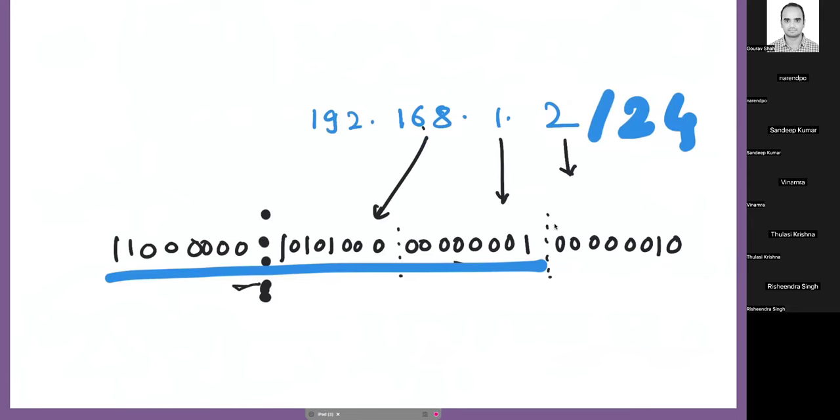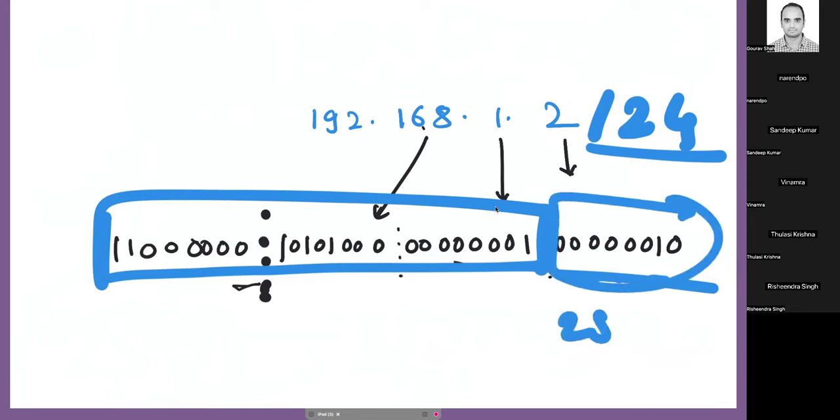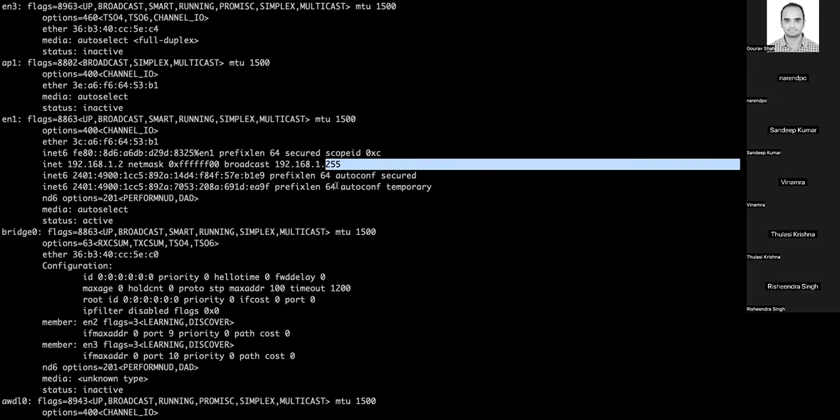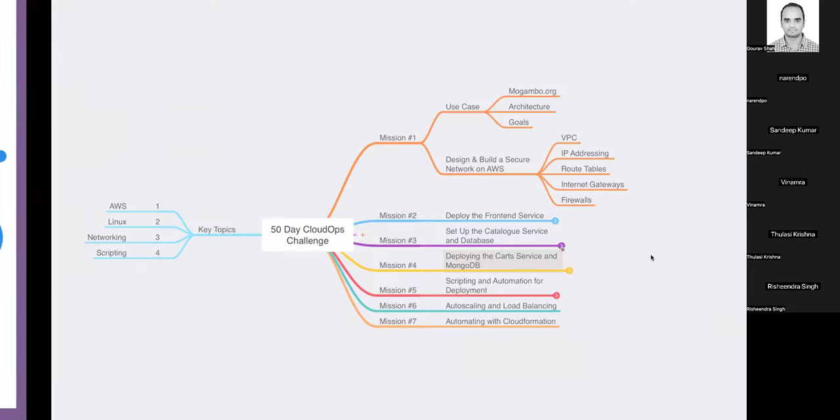So in here, this tells me that this is my network and these are the local IP addresses. So in my home network, I can have up to 2^8, so up to 256 IPs in total. That's why 256 is the number. And then there is a subnet mask and all of that. One is reserved for the network, .0. This 255 is reserved. If you set everything to 1, that is called a broadcast address. So if you want to send it to all in the network, you're going to just enable all ones here. And that is what goes in the packet actually.